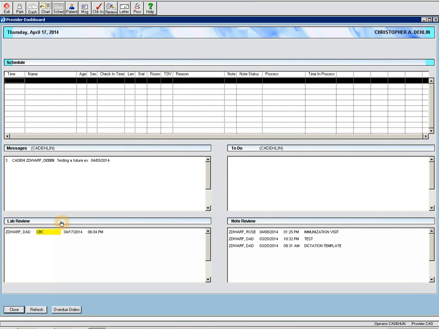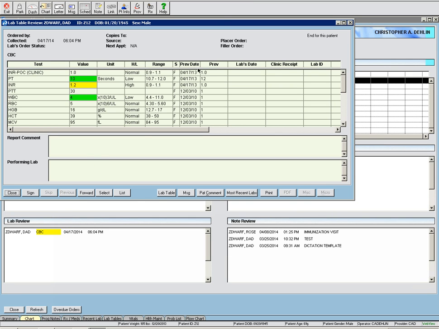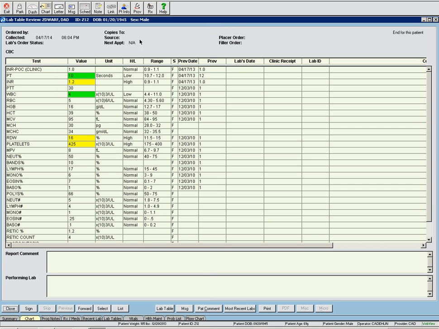There are some changes with the lab review table as well. First off, you will be able to see when the patient's next appointment is, and it will also show which provider the appointment is with. The comments are in a little bit different format, but overall the lab results are organized in the same way. Right from this screen, you can link to the patient's Lab Miscellaneous tab or the Lab Micro tab without needing to go back to the main chart.